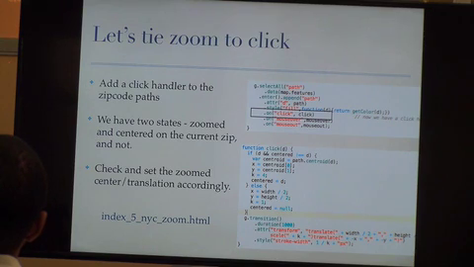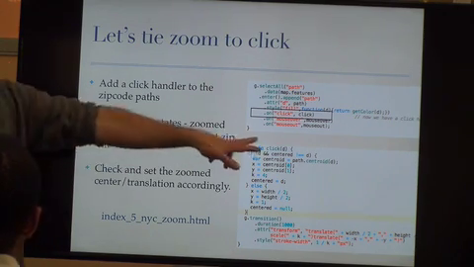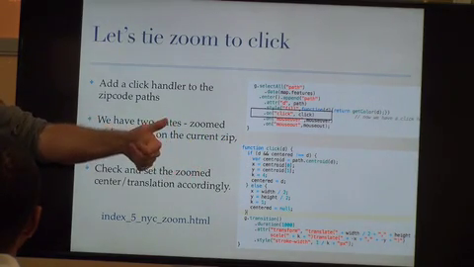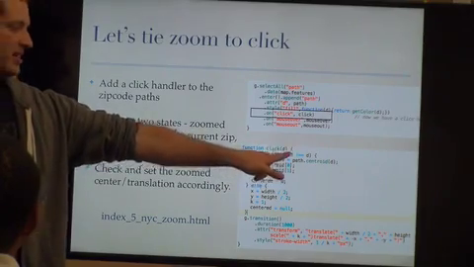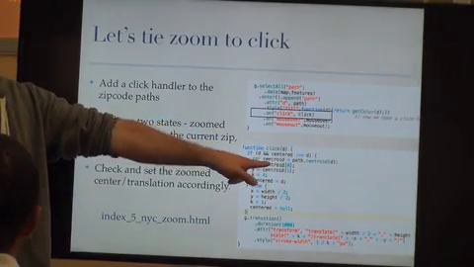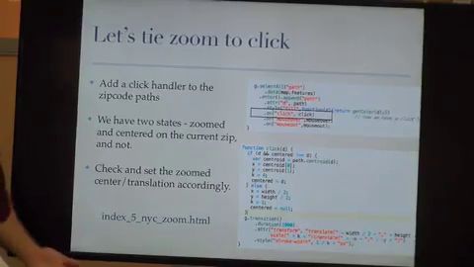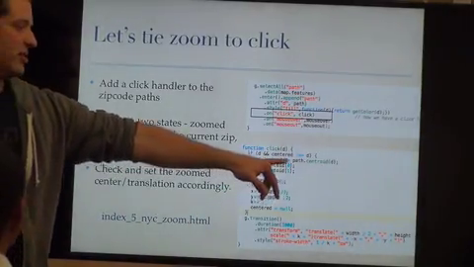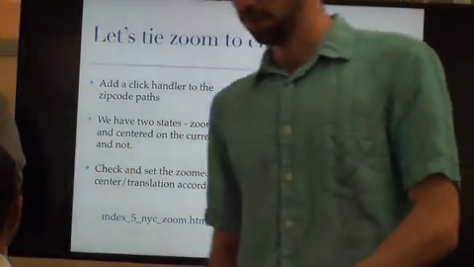Or which object are you currently centered on? That's more accurate. So you click on an object, it passes that object in here. It says if you really did pass in an object, that's the first check, and if that object is not equal to the one that you think you're centered on, then we need to move. We need to go and move the map somewhere else. So that now sets the centroid to the center of the thing you've clicked on.